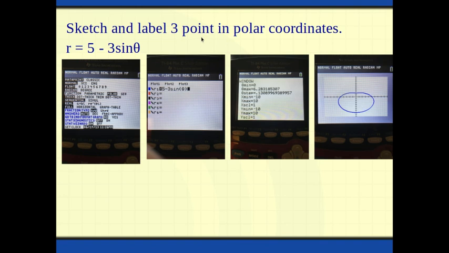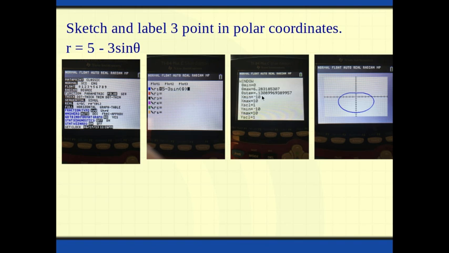So now that we have this graph, it says to label 3 points in polar coordinates. We're not going to use trace and find decimal values. We want to find the exact values. Since we were able to use technology to sketch the graph, we're going to want to find the 3 polar coordinates algebraically using the function. Don't try to identify the points by looking at the graph, because remember, a polar point has many different possible coordinates. There's more than one way to represent a single point, so you don't know which one is technically on this equation. We want to make sure we're using the equation first and then identifying the point.